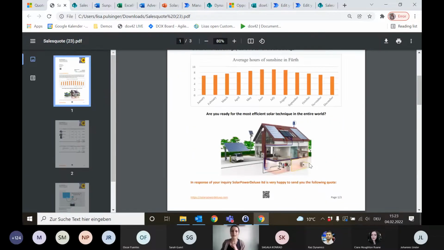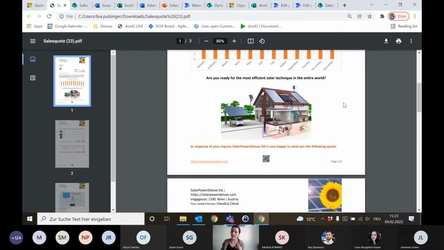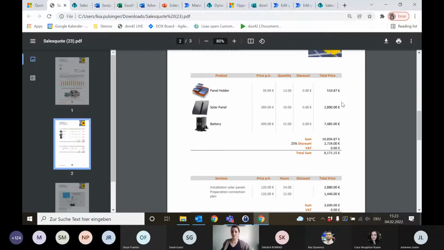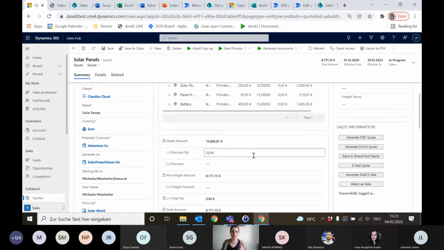Cool. So this is how a quote can look. To be honest, I think it's a nice looking one, and I think we can send it to the customer. There's just one thing I see here. It's a 25% discount. I think we can grant a bit more to the customer. The customer is a really loyal one. We really like them. We've been in business with them for a long time. So I want to go back before sending it out, and I'm going to change it from 25 to, let's say, 30%.